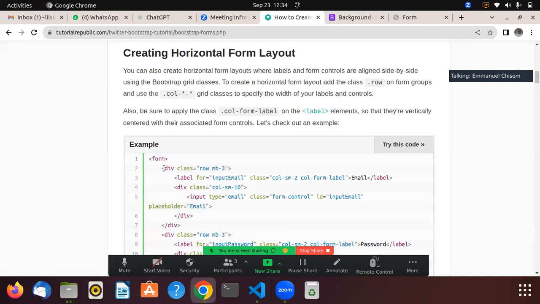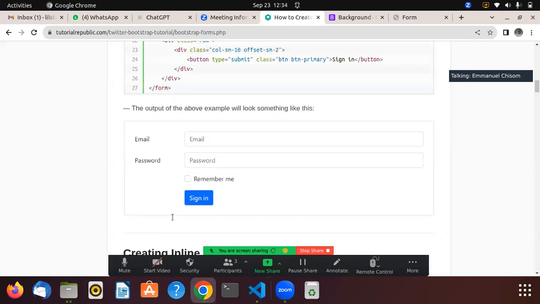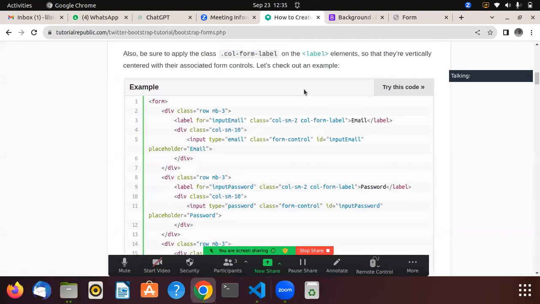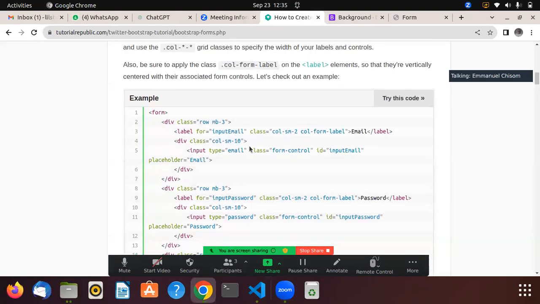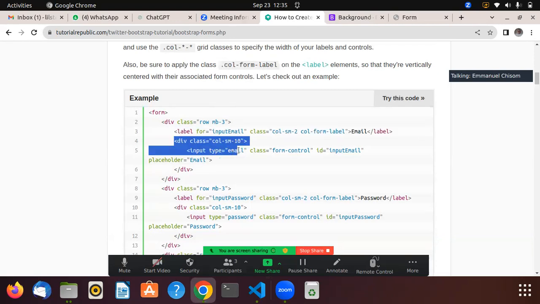So what they did was they have to create a row because this is now in horizontal form. They want to put this and this together. Both the label and the input have to be in the same row. So they put them in a row. The first is the label, and then the next one is coming with a column of small 10.